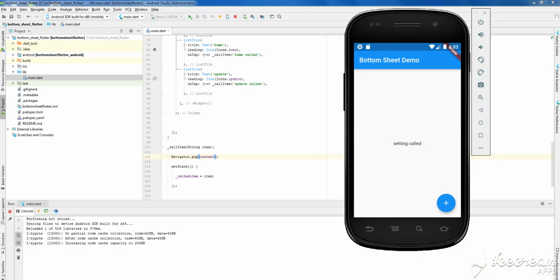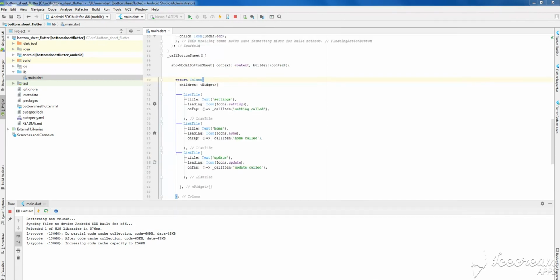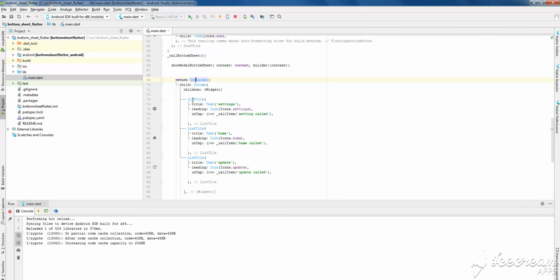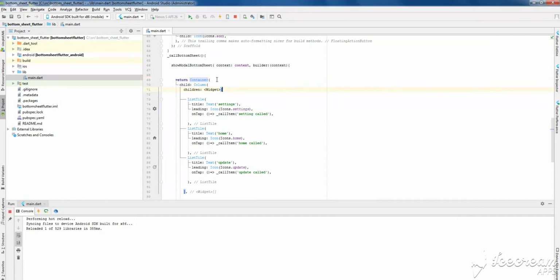Now the next thing is to style it a little better, because you see there's so much space here. We don't have so many items, but we are losing this space. So let's remove that first. To reduce the size, let's click here on column. It will show us these tips, and wrap this with a container widget. So you see the column is now wrapped in a container widget, and we can Control S. Everything is fine.